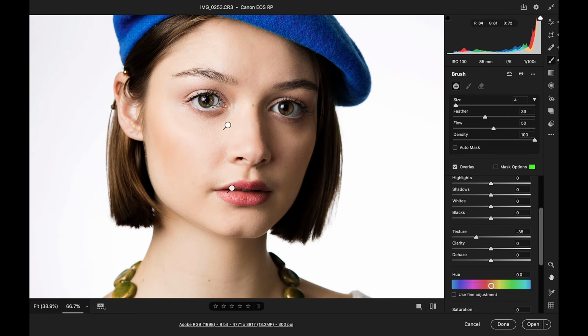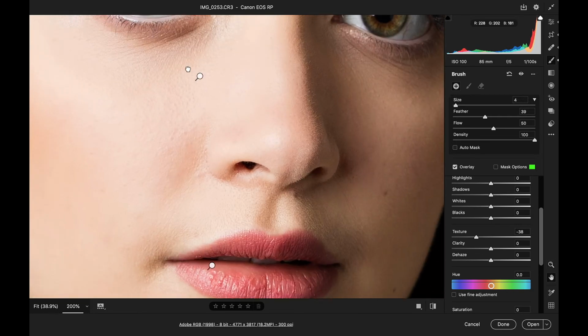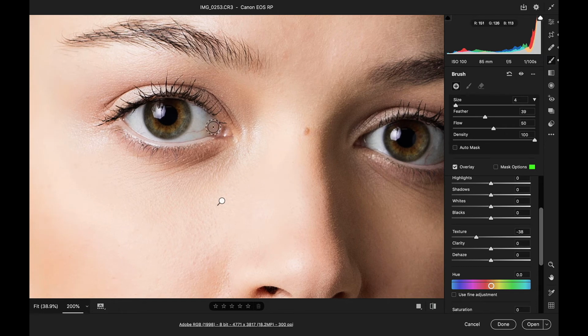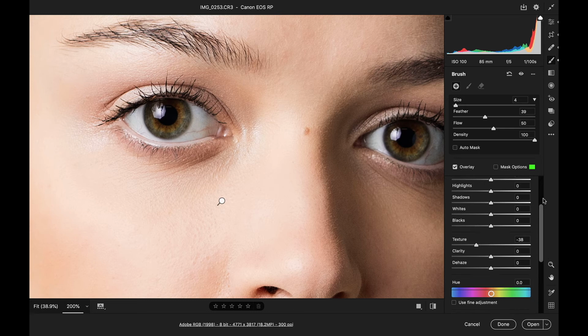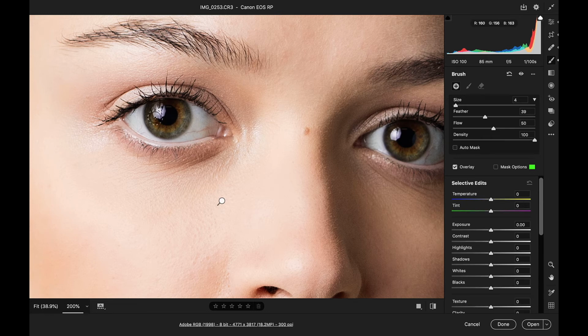Now we can also use the selective adjustments to boost the eye. So let's zoom in closer to that area, and I can hit N to allow me to make a new adjustment. And again, I'll go up and reset all of my existing settings and just paint over the iris here. Again, I'll hit Y to toggle my mask overlay on. Let's do the same over the other iris here.